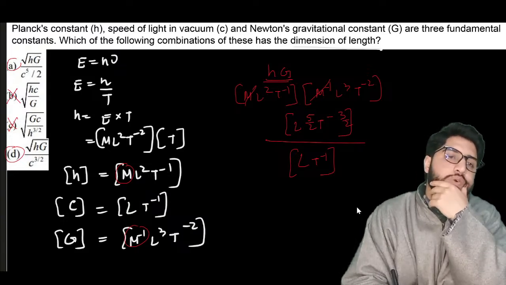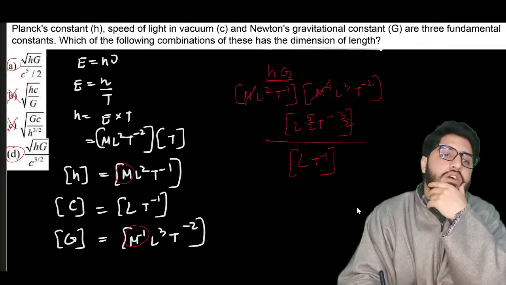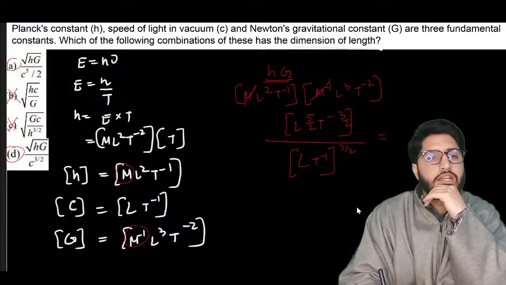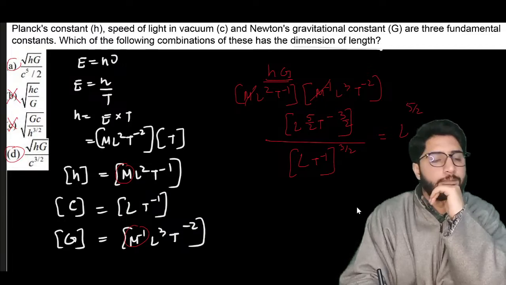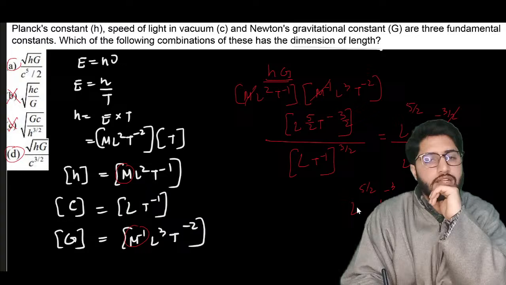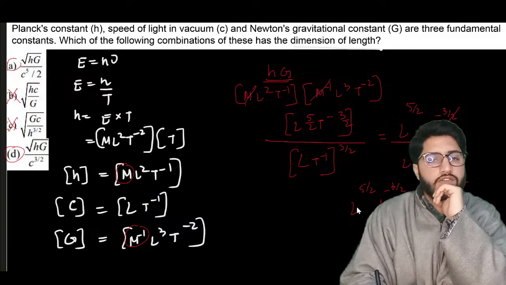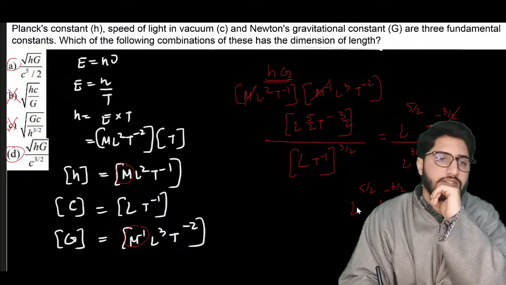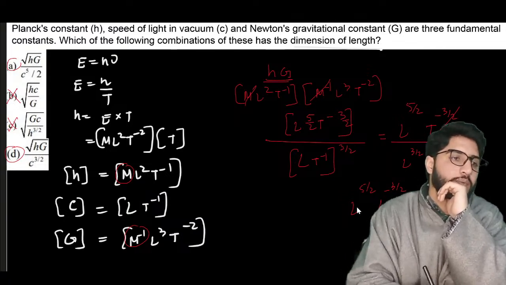So how can we do 5 by 2 or 3 by 2? How can 3 by 2 cancel out now? If I have 3 by 2 in the denominator, what can I do? I will multiply by 3 by 2. It is L 5 by 2, then t minus 3 by 2, whole divided by L 3 by 2, then t minus 3 by 2. It cancels out. So we have L 5 by 2, then L minus 3 by 2. I can write it equals L, taking 2 common, 5 minus 3, so we have L 2 by 2. That is only L, my answer. I guess option D is the answer, right?